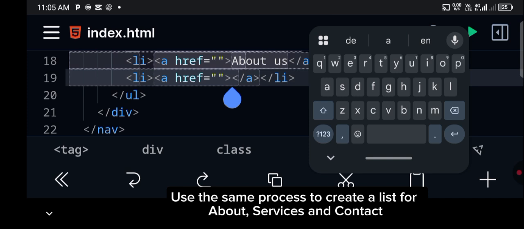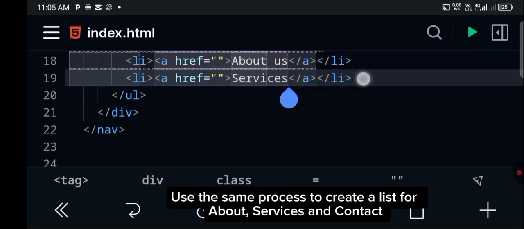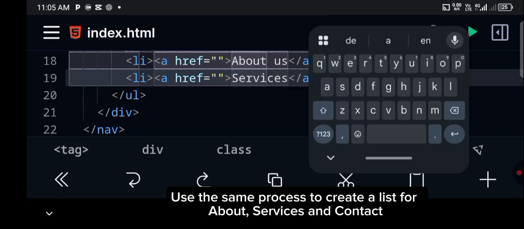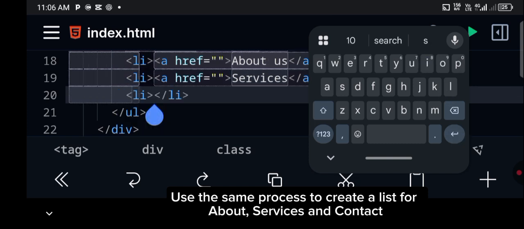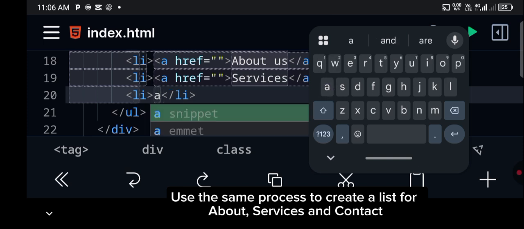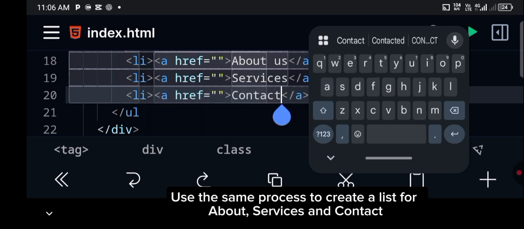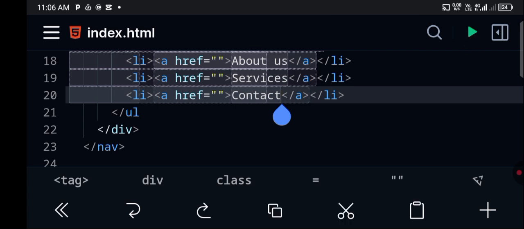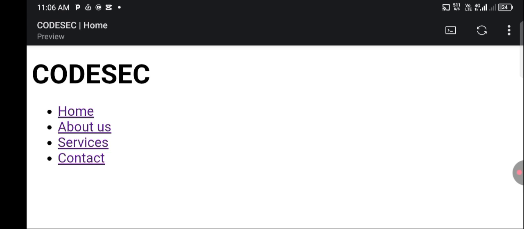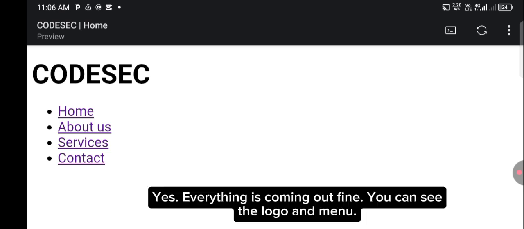We call this one services. I will create the last one, which is going to be the contact page. Right now, we are done with our UL. Let's preview the browser to see what we have. Yes, everything is coming out fine. You can see our logo and the menus.